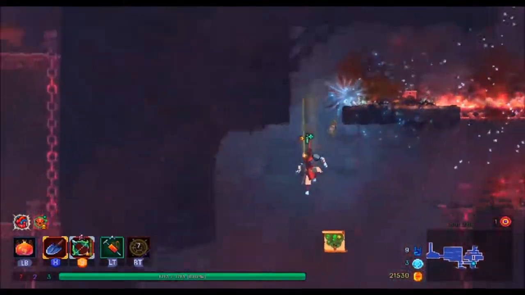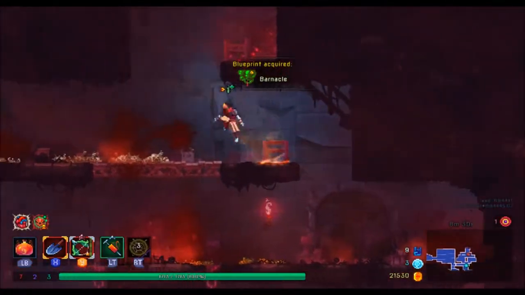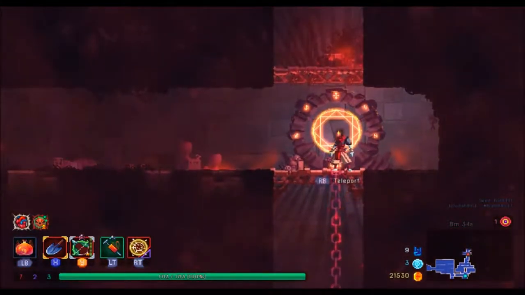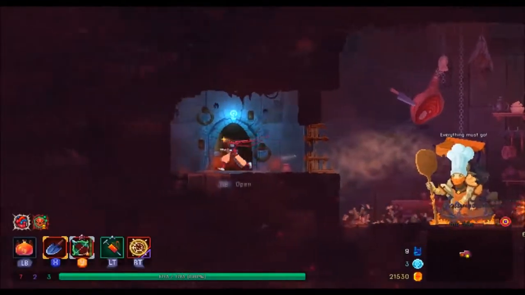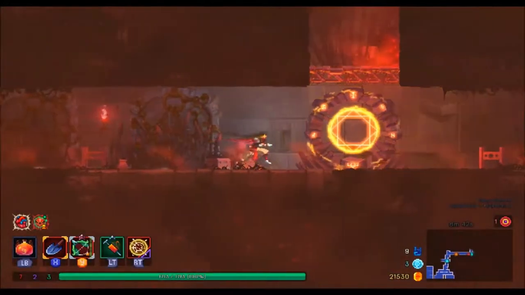Oh, hello! Barnacle blueprint. I don't think that's actually that good of an item, but it's only really situational. But, you know, it's still another item. That's the food shop, as we now know. If we need it, it's there. Hopefully we don't need it.